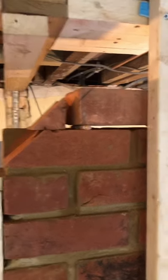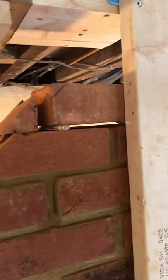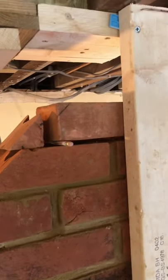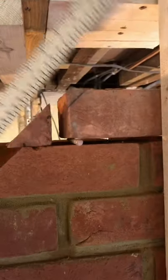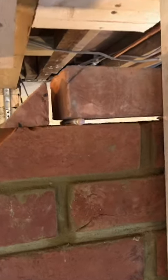First course is in — doing exactly the same again with the second course, putting the brick in the right place, pencils under it for the mortar joint, and then using the rule to transfer the angle up there. The triangle's a bit smaller up there on that one because it's the pillar, so it offsets it a tiny bit, so it won't be exactly symmetrical, but it doesn't matter.